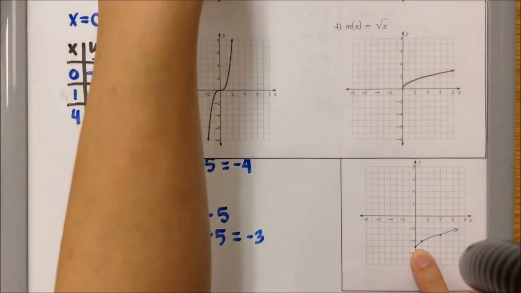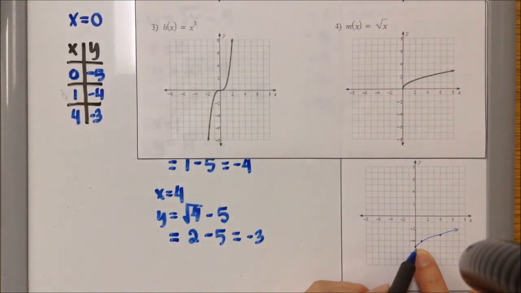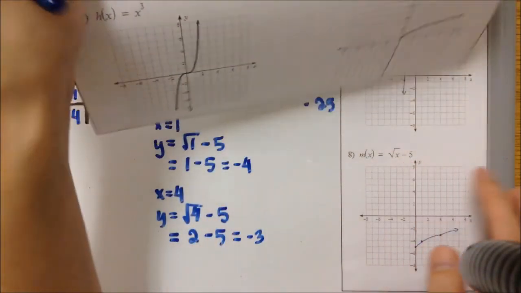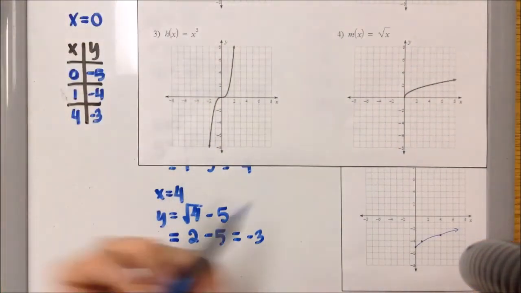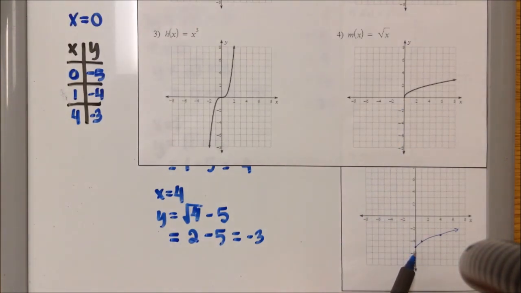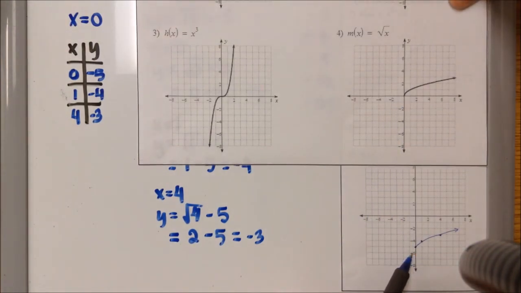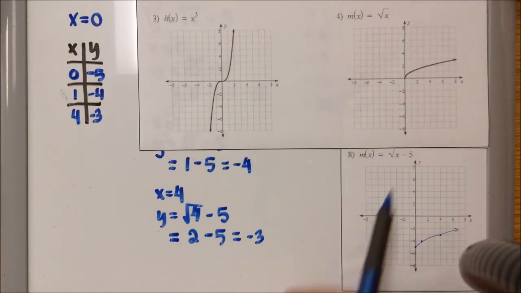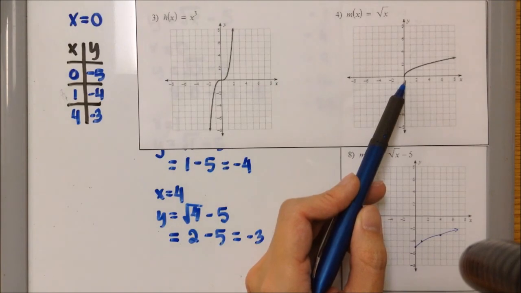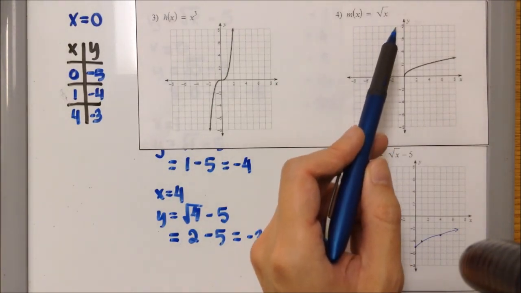But there's going to be other transformations where you would start with the first point and maybe move to the left. But right now we're not going to talk about that. We were working with this example. So here's the parent function at the origin 0, 0. Here's the transformed function that is not. So if I show you the equation, the square root of x minus 5. This one does not have the minus 5.